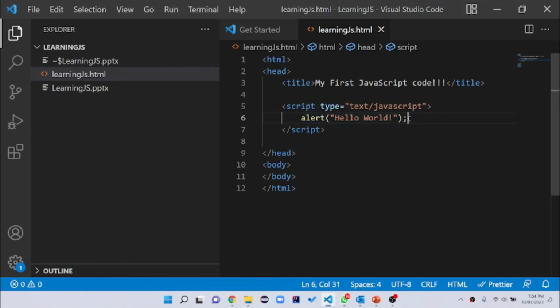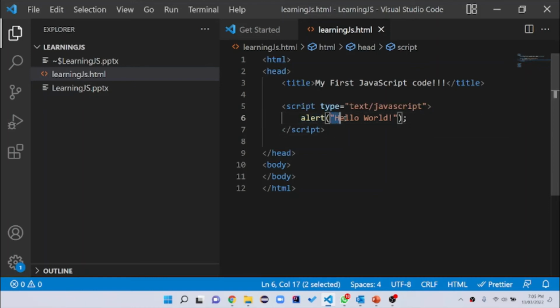Ideally, what this will do is just show a pop-up on your browser screen that says hello world. It's very simple, and you can easily write this and understand what it does. So alert brings up a pop-up on your browser. Sometimes when you try to fill a form online and you click register, but because you've not filled your phone number, a pop-up comes and says this field is required, phone number, and it's just like blah in your face. You cannot continue without filling me. I am the phone number. You must fill it. So that pop-up is what this alert function does.